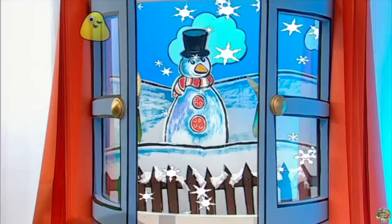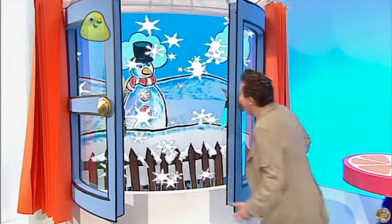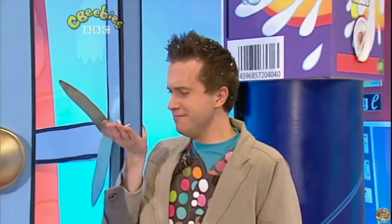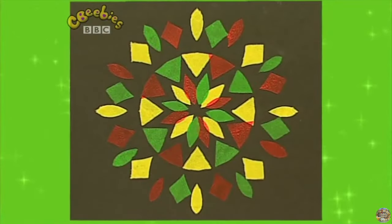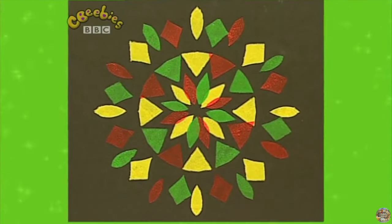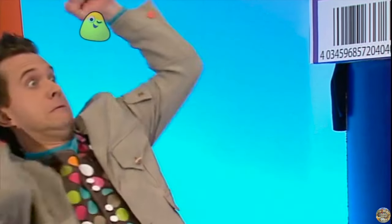Outside today. Oh no, I've left the window open. Wow, look at the snow. Aren't snowflakes great? This has given me an idea. Let's try something. A brilliant colour pattern that's made using a paper snowflake. Let's make it. We'll need some things from the doodle drawers.